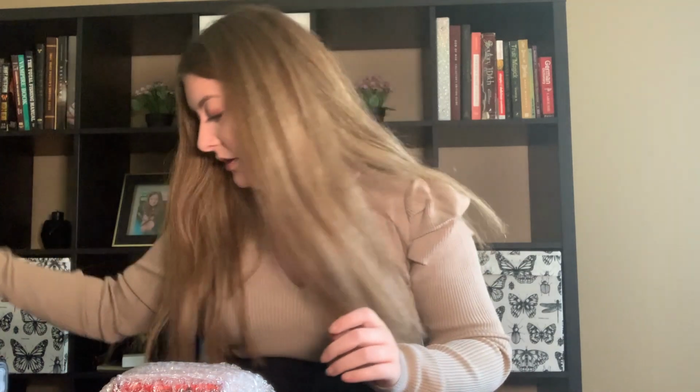Oh my god. Trying to get it open. I really hope that we get something with this. There's a lot of bubble wrap, guys. I'm gonna take my box cutter, followed by more bubble wrap. There is something on the inside of that. I can feel that when I'm doing that. I don't know what's on the inside of it. I don't even know if I should shake it. Sorry for the bubble wrap popping.